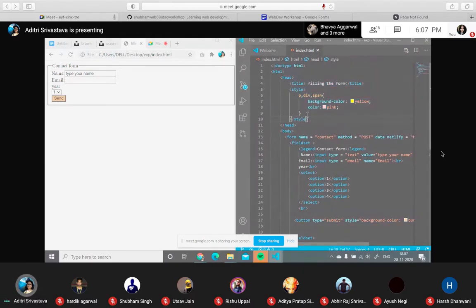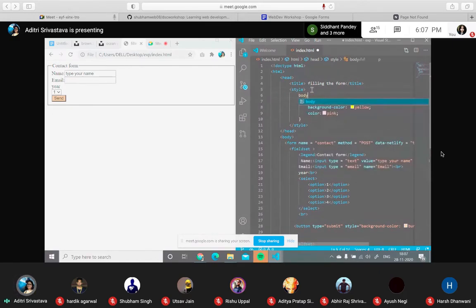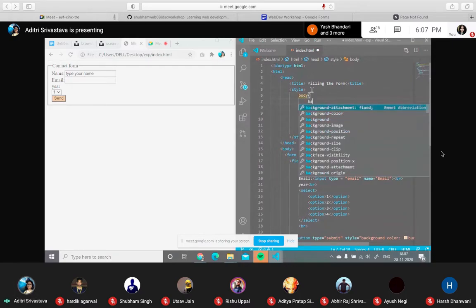So, this style tag is known as internal CSS. Like for example, I apply background color to the whole body. Right.